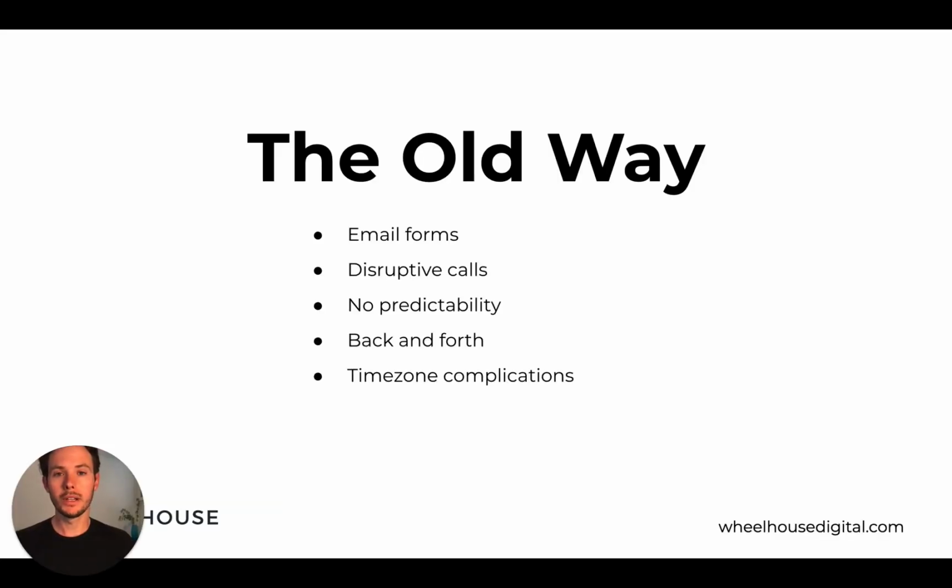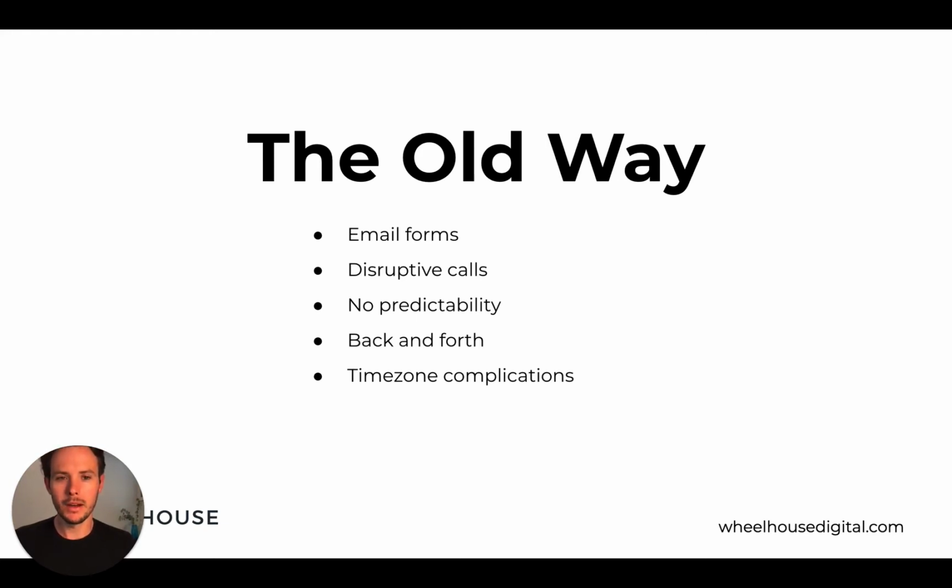So we're all familiar with how scheduling meetings online normally goes. There's an email form, somebody calls you out of the blue, there's some back and forth saying, hey, does this time work for you? No, that doesn't work for me. Let's do another time. What time zone is that? Is that Eastern? Is that Pacific?